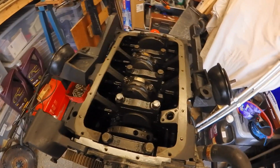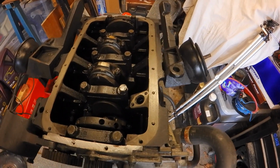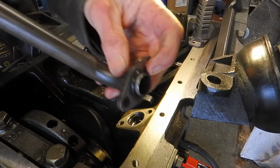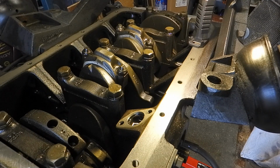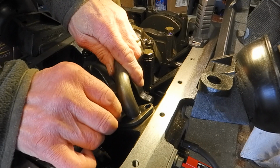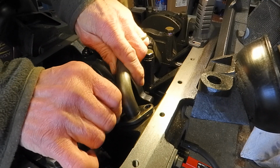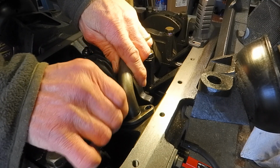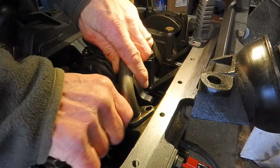And we're set up here. So first thing I'm going to do is refit the oil pickup pipe. So I'll set the camera up and we'll get on with it. Well, I've just fitted a new O-ring onto the base of the pickup pipe there. I've also poured some oil in there just to make sure that the oil ways got plenty of oil and ran to the oil pump. I never took the oil pump off and drained it or anything, so it should be okay.